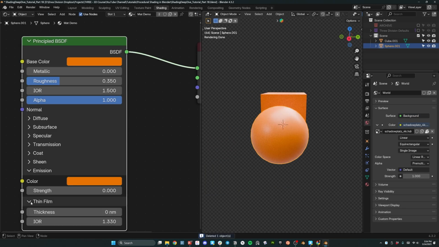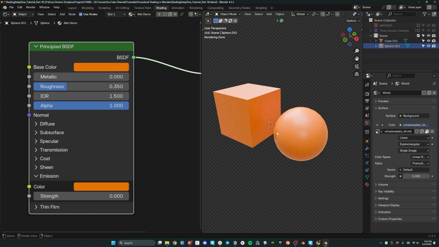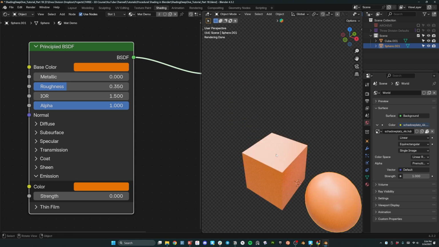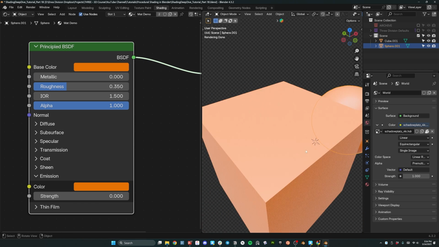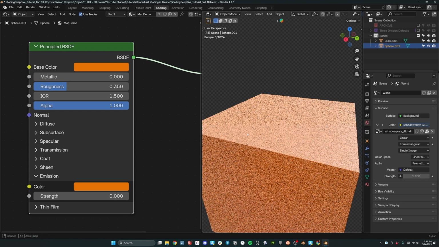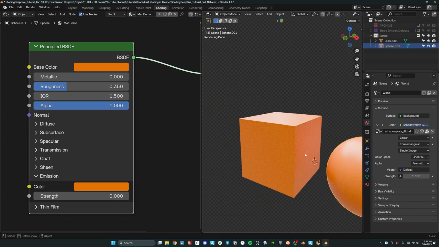Now, one more thing, this thin film, just so you know what it is, thin film is going to give you a kind of oily substance look. You can use noise textures to drive that kind of look that you get on a bubble or on an oil spill in water, that sort of thing. Now, when we're creating textures, we don't just want simple textures like this. We want to replicate real-world surfaces like ground or concrete or tile or porcelain, ceramic, that sort of thing. We want these to look real.